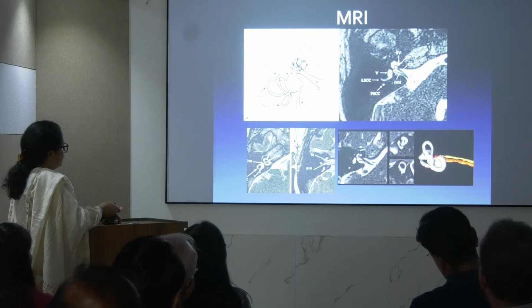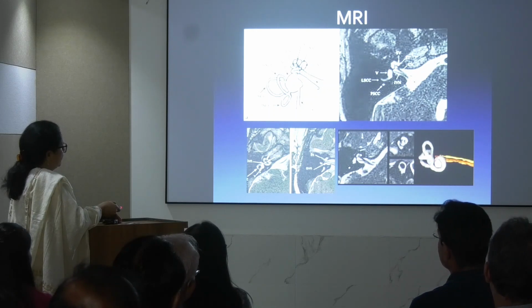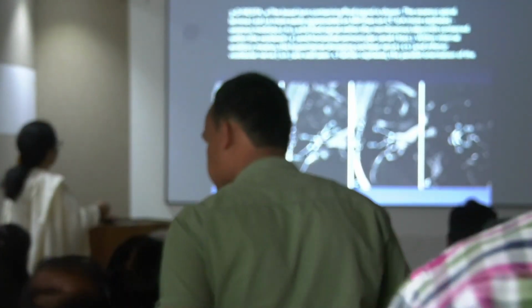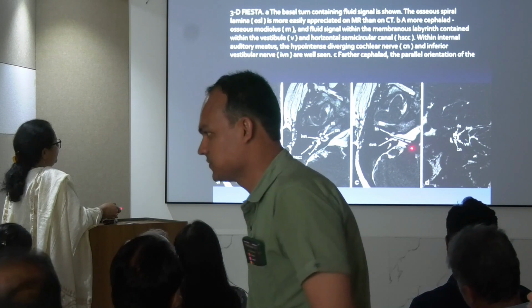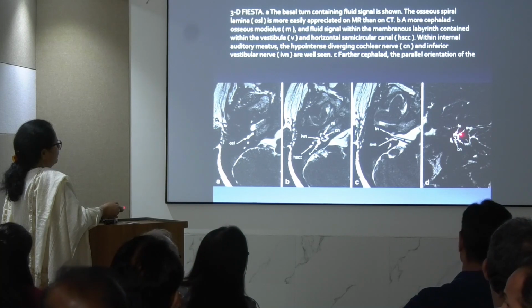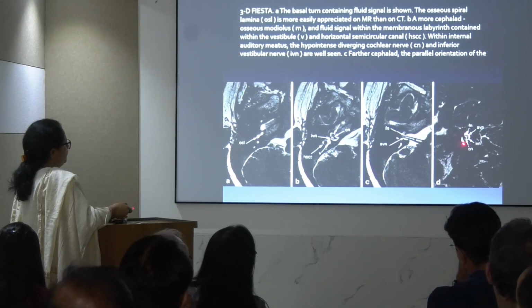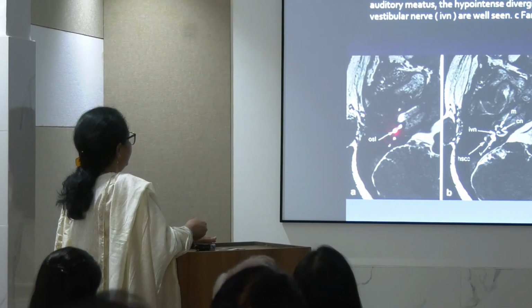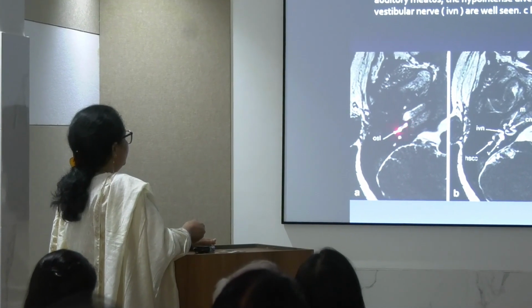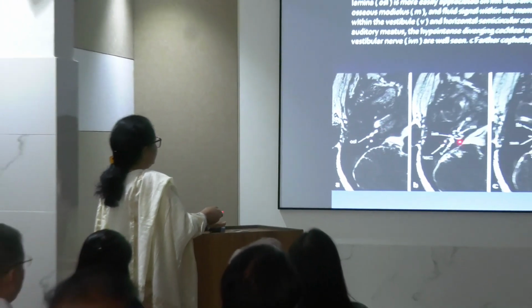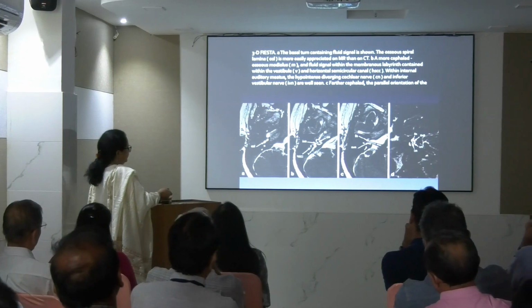And we can reconstruct the semicircular canals and cochlea with CT and MR both. Next slide, please. So this is how it's seen. The facial nerve, the superior vestibular nerve in the sagittal reconstruction, the inferior division of the vestibular nerve, cochlear nerve, and here what we see is the osseous spiral lamina, basal turn of cochlea, which is seen better on the MRI scan. This is the modiolus. This will be seen as white or calcified in CT scan. Next slide, please.